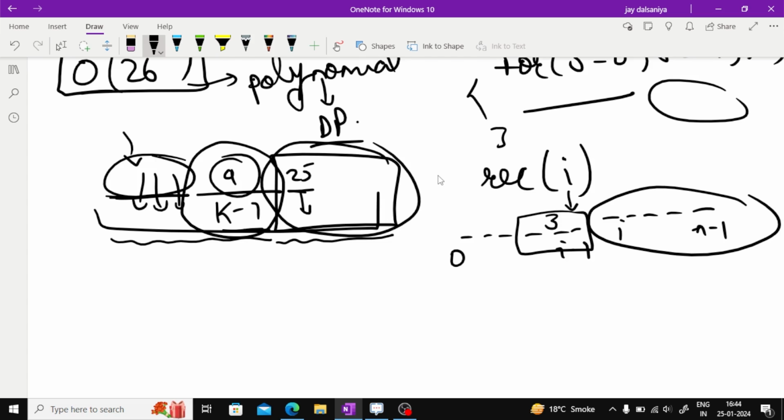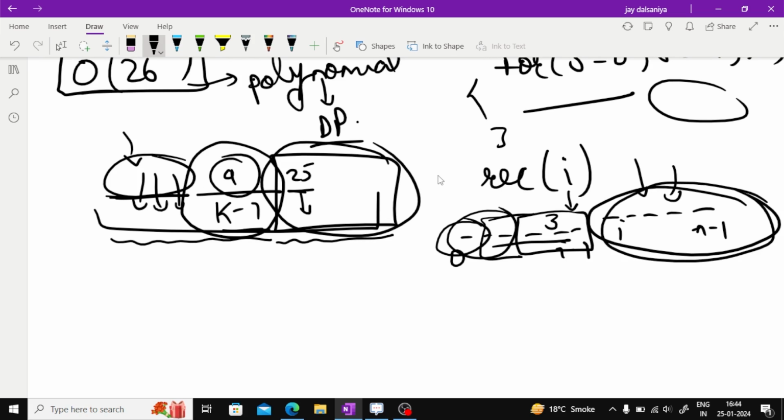For example, if here 3 characters are common, then irrespective of what the value here is, this count will be the same. If 4 characters are consecutively common, then irrespective of the value here, this count will be common for them. Are you getting my point? So this value we will be counting again and again depending upon how many of the last consecutive characters are the same, irrespective of the first values. So we will get overlapping recursive calls, and we can think of dynamic programming.